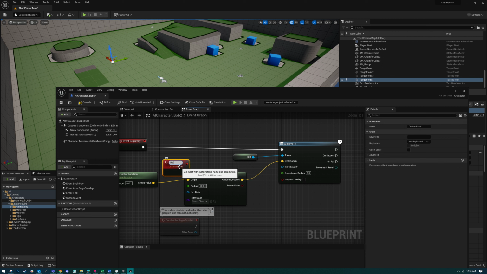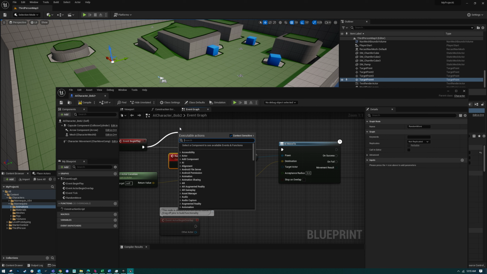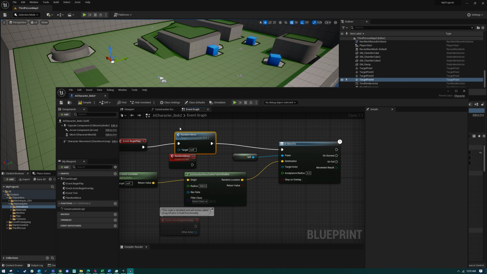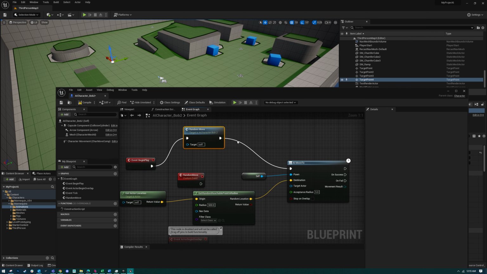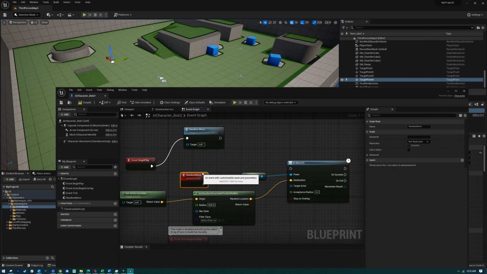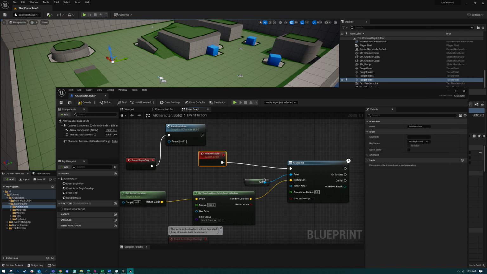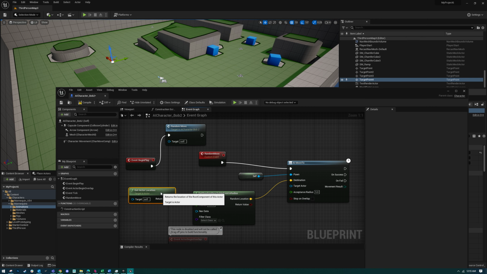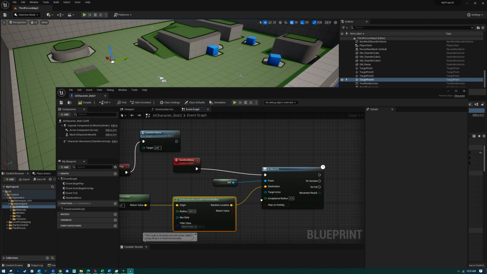We are random move. And then we're going to trigger random move. And then this triggers on self to a random location.